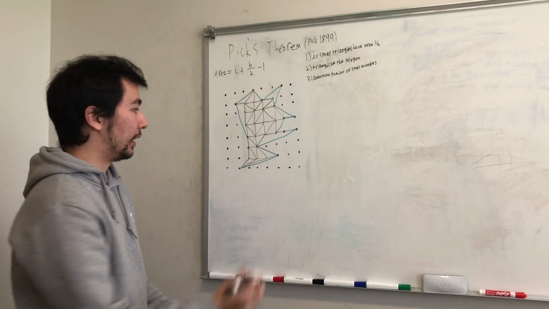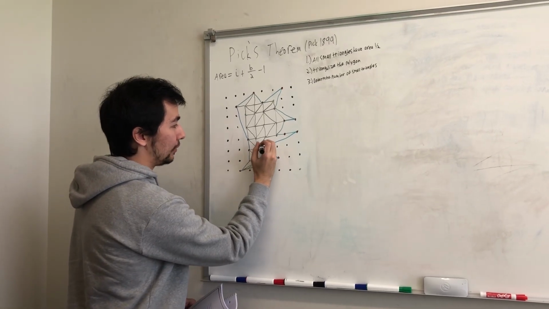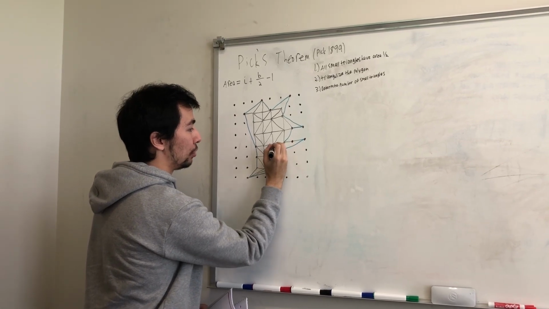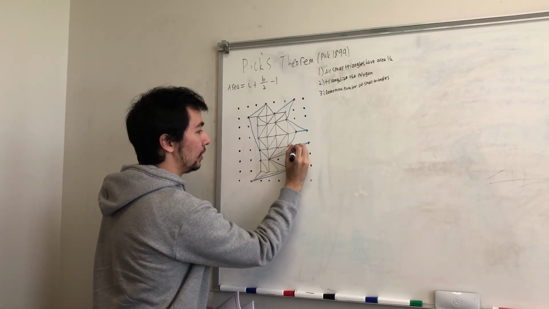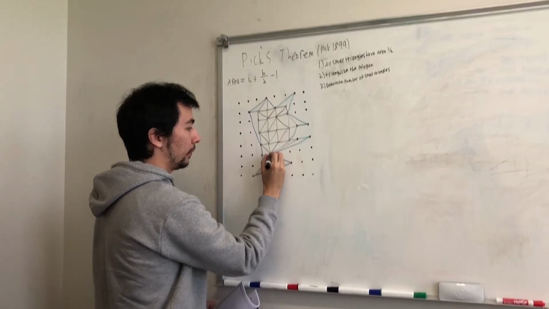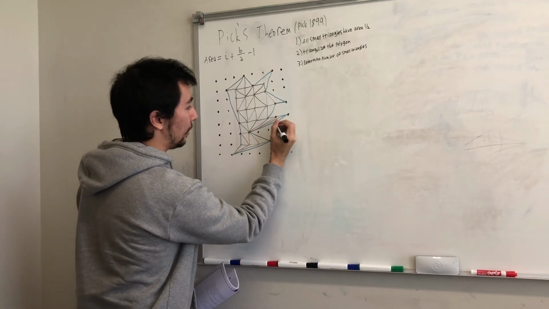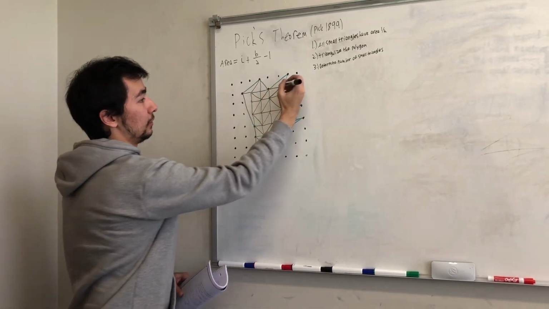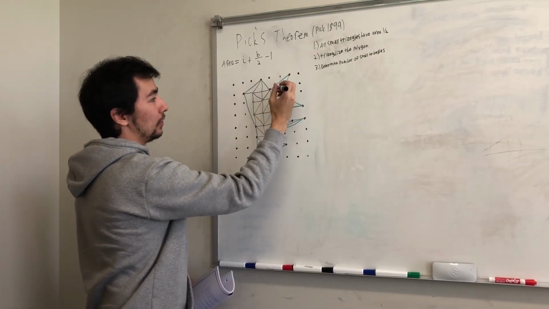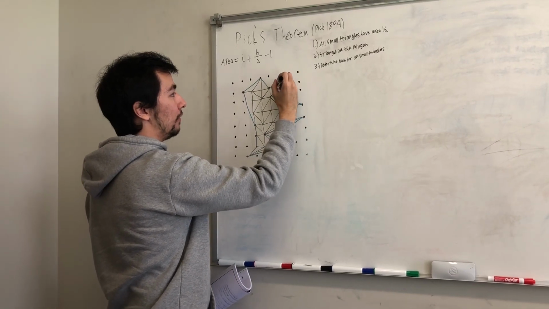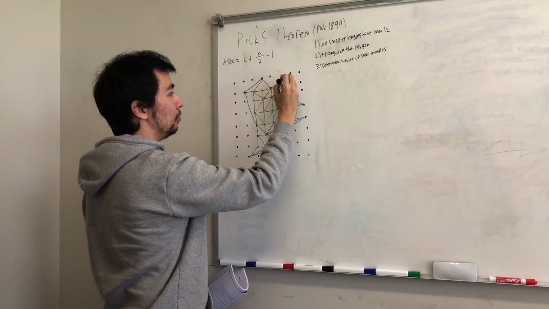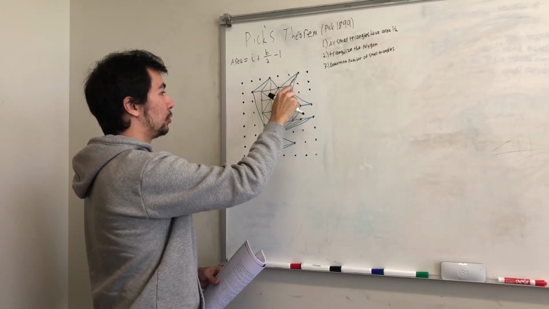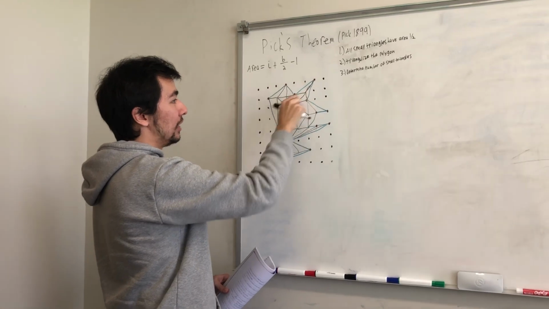So what you could do is just pick a vertex like right here, and we'll see it has the one right there, but it also can go to this vertex right here. So we have a new triangle there. Then it also goes to this vertex here, making a new triangle there. Then it also goes to this vertex out here, making two more triangles. And we have this one right here. This one's a little simpler to see than that one. It just goes up to that vertex point right there, and we make two new triangles. All of these triangles we're making are simple triangles because they only have vertex points on the edges.